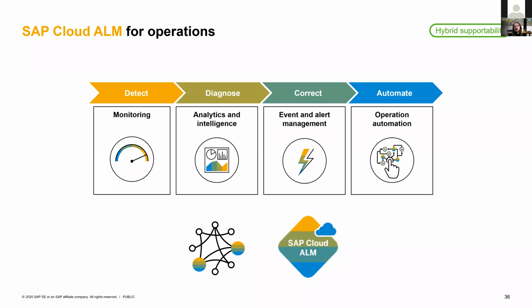Just to make sure that there's no misunderstanding, Cloud ALM is complementing SAP Solution Manager and Focused Run. It's not meant to replace the other offerings. It's targeting the cloud-native customers and is a complementary offering. But of course, for those customers that want to consider using Cloud ALM, we think it's a good thing that we are integrated there as well.